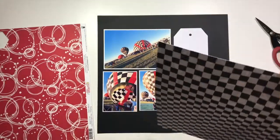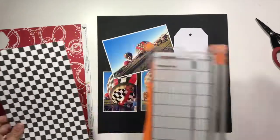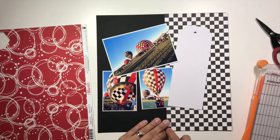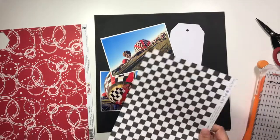Okay, so what I decided to do is I wanted to work with these three photos. I have one that's a 4x6, and then I have two that are 3x4s. And so I've created kind of a small grid. I love to do this where I put the 4x6 on the top as a horizontal, and then I have two vertical 3x4s that kind of nestle and fit underneath.